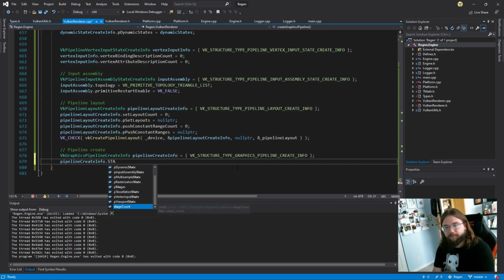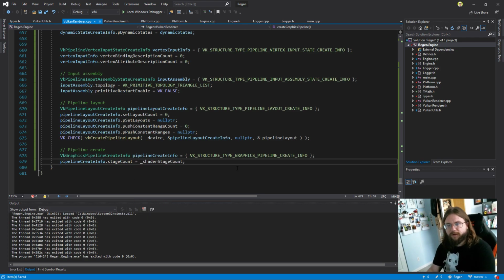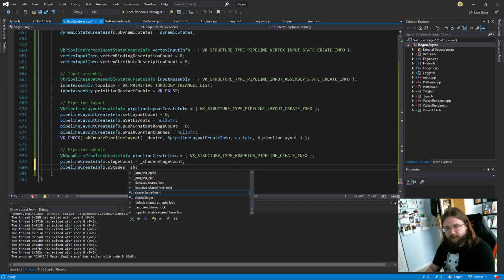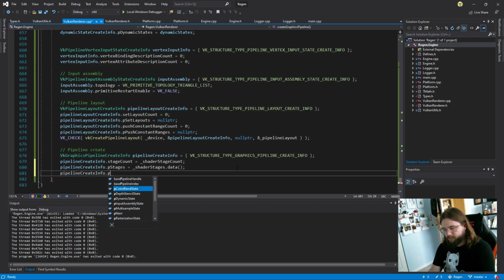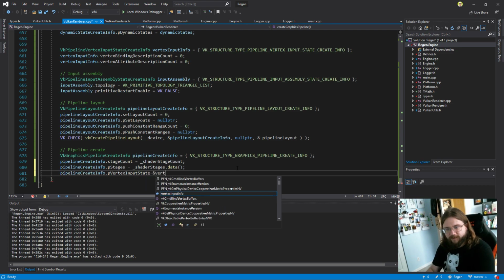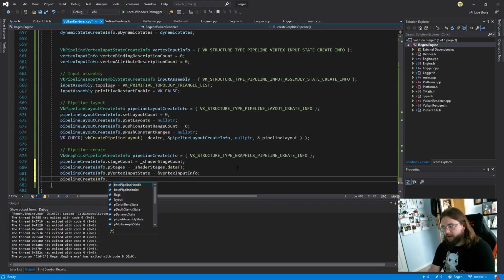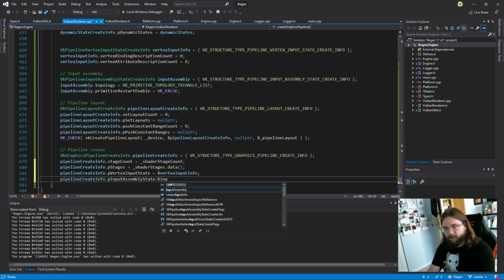We have our stage count, which is the number of shaders that we have. We use our shader stage count for that. Our pStages is going to be our shader stages data. Our vertex input state is going to be equal to our vertex input info. Our input assembly state is going to be equal to our input assembly.